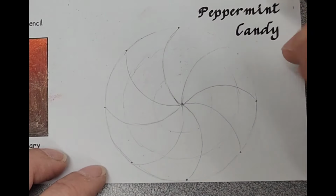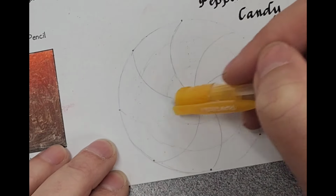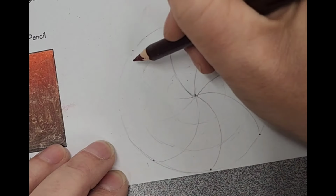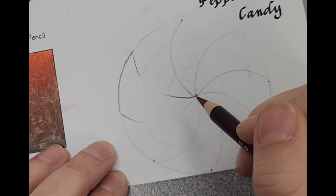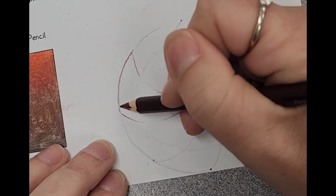I'm going to start with the colored section first. So I'm going to choose my darkest color, which will be a Tuscan red. And before I lay down color, I'm going to first erase the graphite lines. You always want to erase the graphite lines because graphite lines don't mix well with colored pencil.